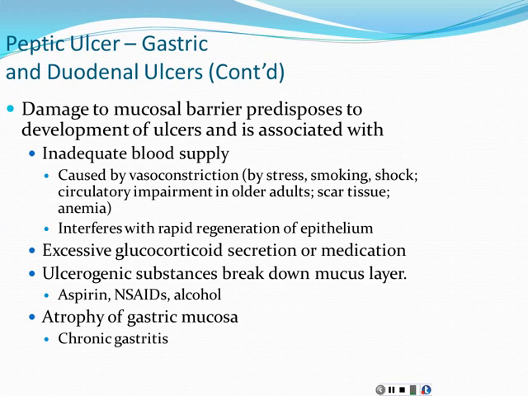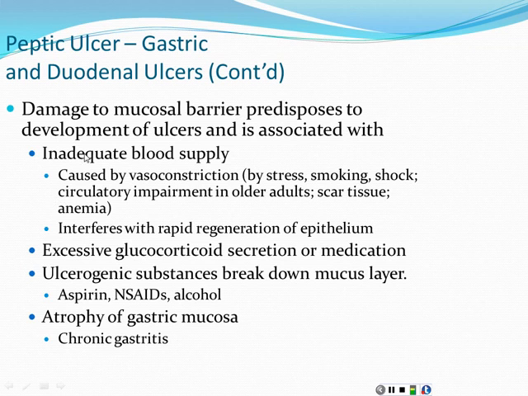Another cause of a decrease in that mucus is an inadequate blood supply. In order to create mucus, you need to have a good blood flow. If you are in a state of vasoconstriction, which stress will do, or smoking, or circulatory shock if you're sick for some other reason, that mucosal barrier starts to break down because of a lack of blood supply. In addition, that inadequate blood supply gets in the way of that epithelium turning over. No part of the stomach lining is more than a week old, but that means it needs a vigorous blood supply to support all that cell division.